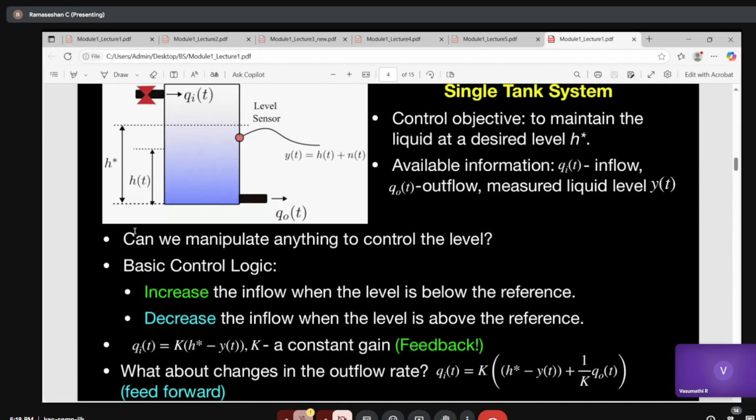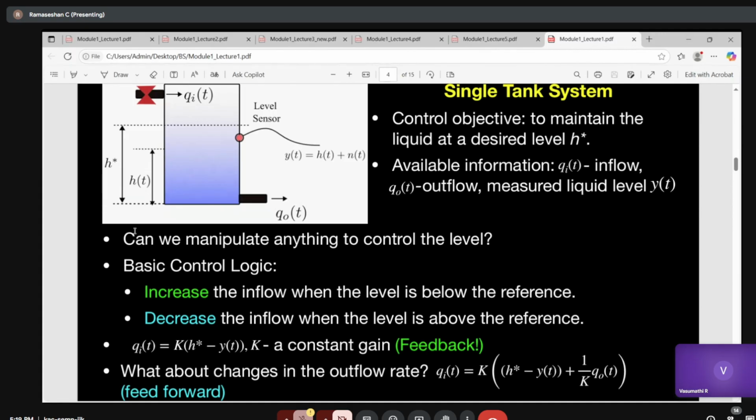The feed forward controller basically comes in when the reference itself is dependent on time. It's a reference, not a constant set point anymore. It depends on time; it itself is a signal. Got it? So you don't want to track a constant set point, you want to track a signal varying with time. For that, measurement of h and comparing h star to y of t is okay, but you also have to give other time dependent signals that depend on how the signal is expected to change in the future. Correct?